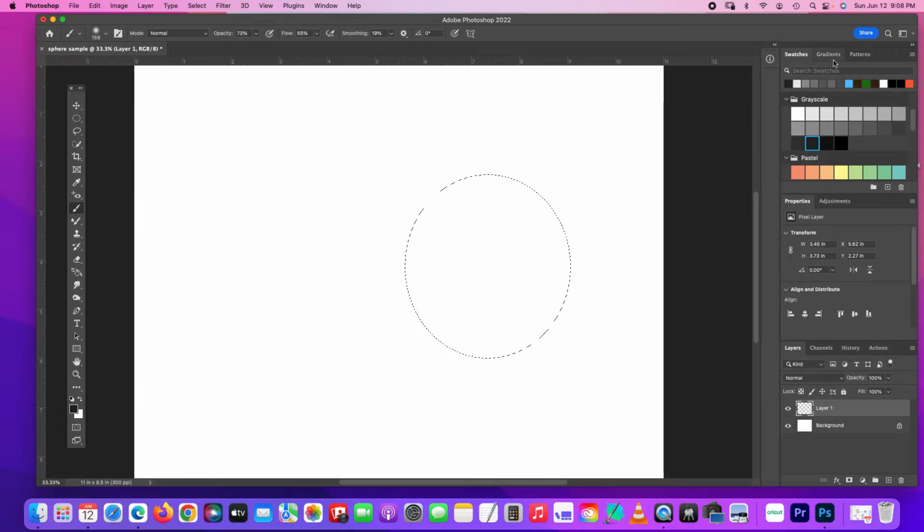I then am going to go over to the swatches panel. You may or may not have that highlighted to begin with, but if you don't, you can click on swatches, go to the grayscale folder, press the left side for the drop-down menu, and pick a value that's somewhere in between. And then while the marching ants are going, that's what we call those little moving dots, start painting inside the sphere.